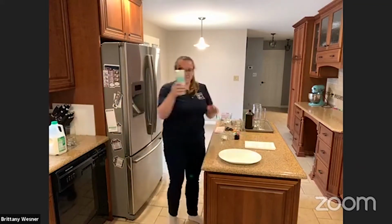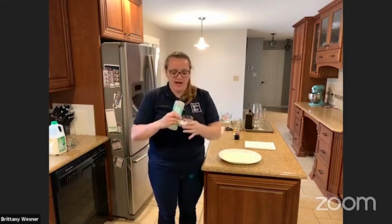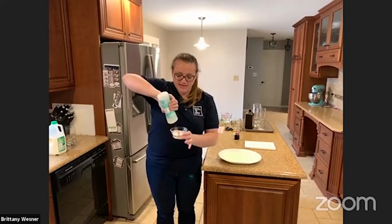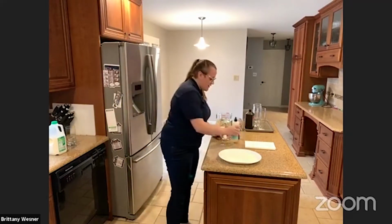And then I'm gonna take my dish soap and my little ramekin with a couple of cotton balls in there. And I'm gonna just go ahead and cover it completely with soap. It does not matter what kind of dish soap you use. I'm using just a clear one.